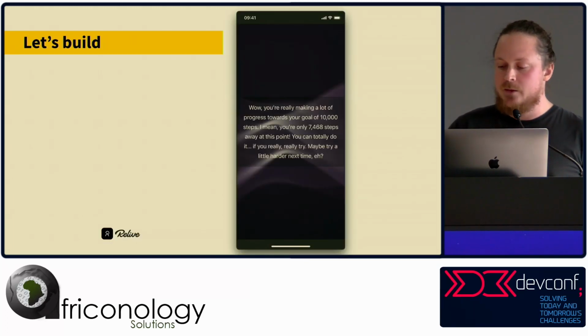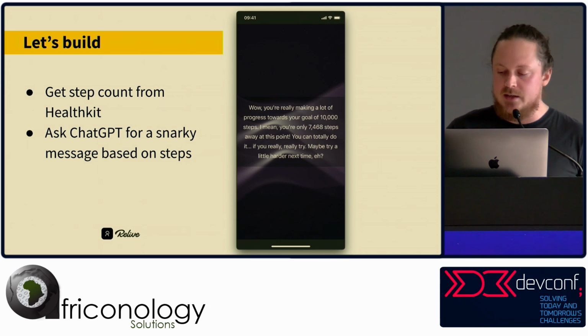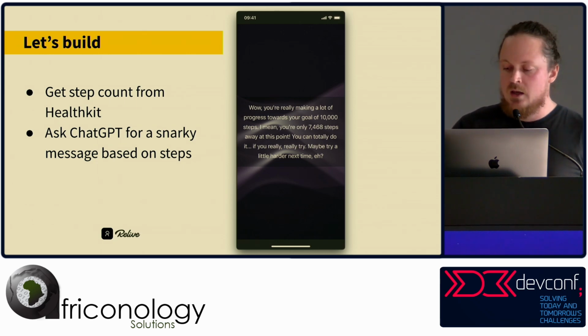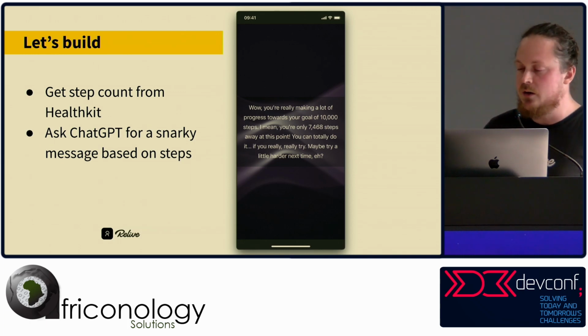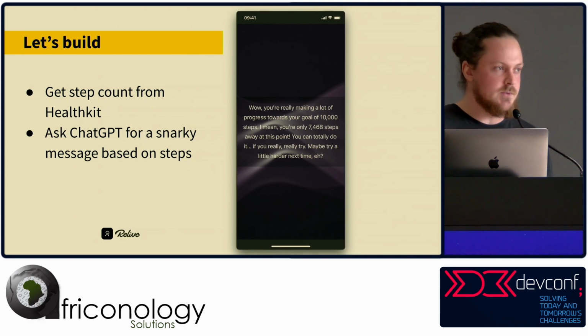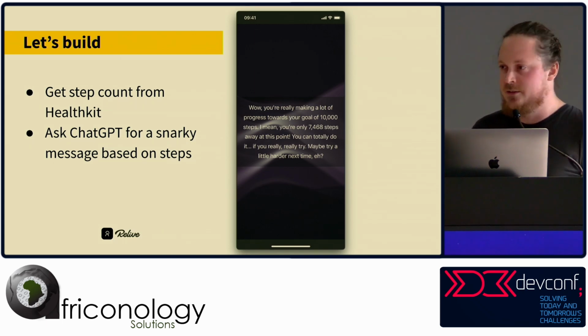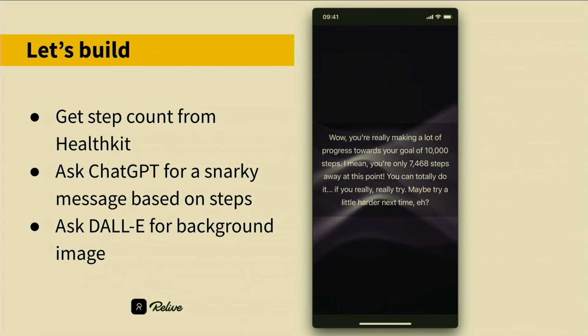So to break it down, when the user launches the app, we'll retrieve the user's current daily step count. Now, we want to provide a unique experience for every app launch, and we never want our user to see the same message. So to achieve this, we ask ChatGPT for an edgy message that'll motivate our users to reach their goals. Now, it needs to be edgy because, of course, it needs to be something that users take screenshots of and share to social media. This is how we achieve viral growth. And then, secondly, we're going to be asking DALL-E for a background image.